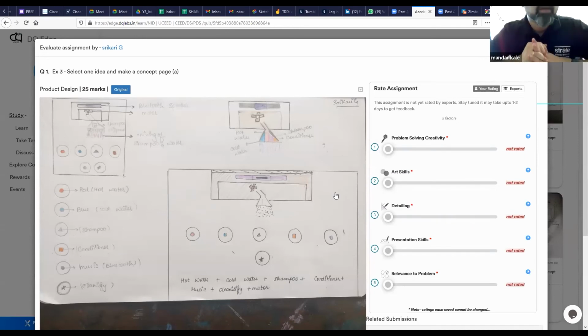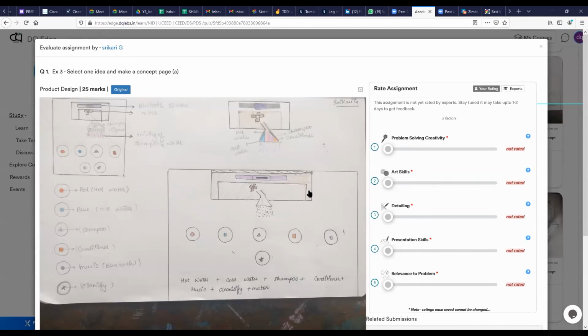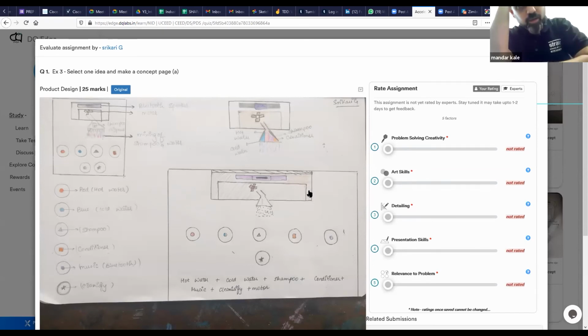Okay, what is it? Bluetooth speaker, water, mixing of shampoo and water. Okay, hot water, cold water, shampoo, conditioner, music, motor. So it's a shower which gives a pre-mix, is it? Yeah, sir. Okay. Maybe the scenario is missing, and the why, because I see you have some repeated things.